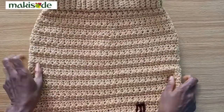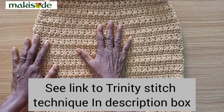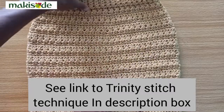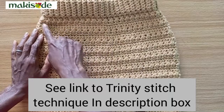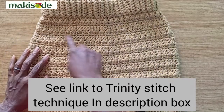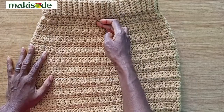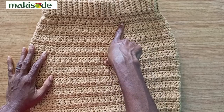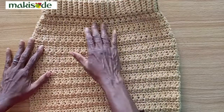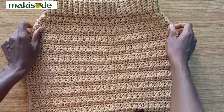Okay, so here the body, we used the Trinity Stitch. If you notice, there are, call it borders. This is a border, another border, another border. What we did here was that after every two rows of the Trinity Stitch, we infused rows of single crochet stitches. We actually used the rows of single crochet stitches to create the reduction where we needed, and then the increases where we needed.